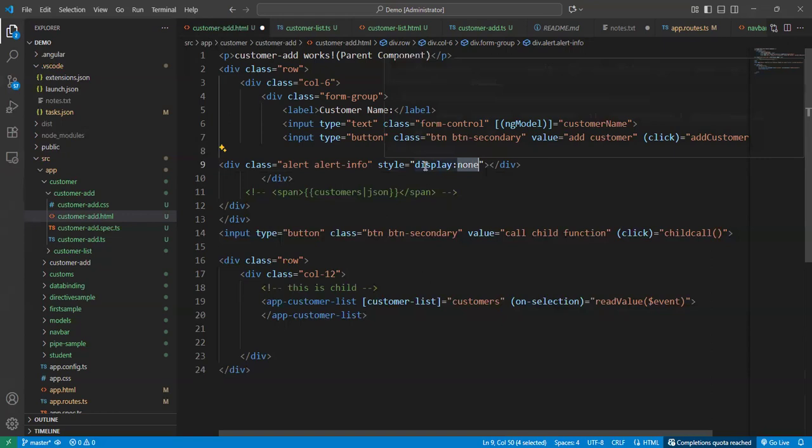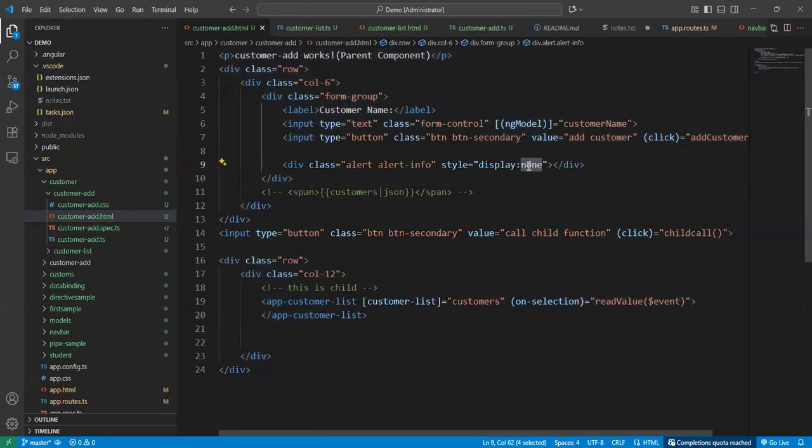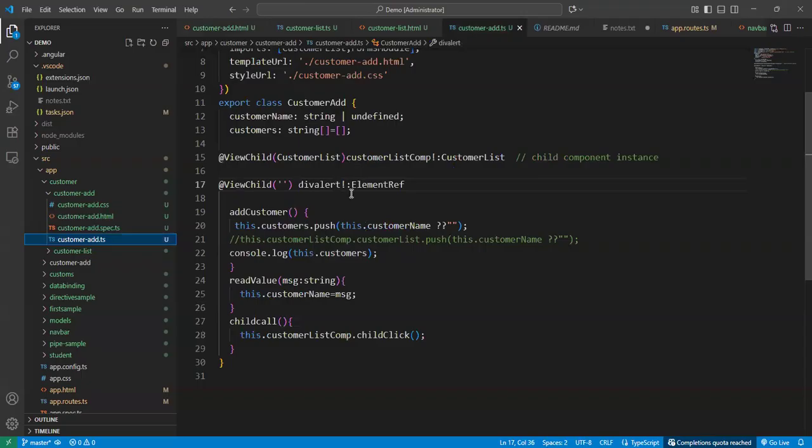This is the icon color, style, format selection, display none. Here we have an id, div alert. When the message comes after submitting data, then the message comes, and after that we want to do the alert here. This is the id.